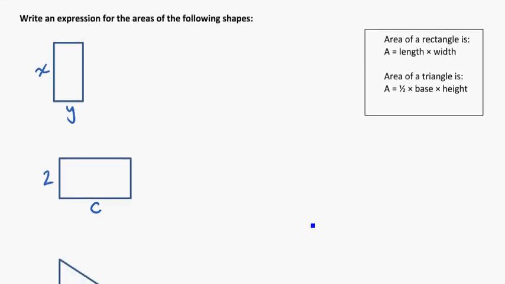Looking at a few more examples here. We'll write an expression for the area this time of the following shapes. And you'll notice I've given you the formulas for area over here. For a rectangle, it's the length times the width. And so looking at this rectangle here, to get the area again, which is how much space is inside of that, is going to be equal to x times y. The length times the width. And again, we can use invisible maths to write this out a little bit simpler. We can just say xy.